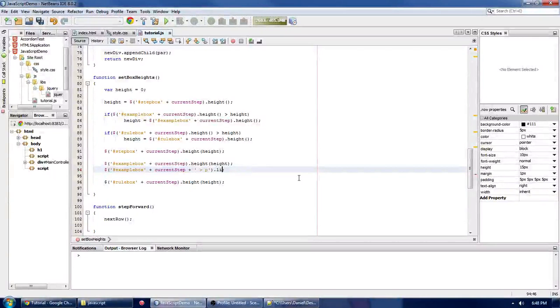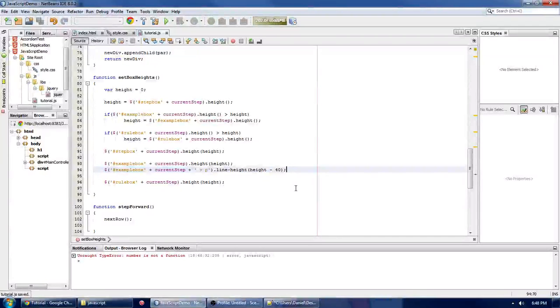And we can do line height, and we can say it's height. Okay, mine is 40, just because of the way we have our padding. Oop, there's not a function. So yeah, this reads it as a string, and then it parses via the string. So that's why we have the plus and the P inside our quotation marks. And that does not seem to read it, but that is fine. We will do it a little more roundabout way, not CSS.